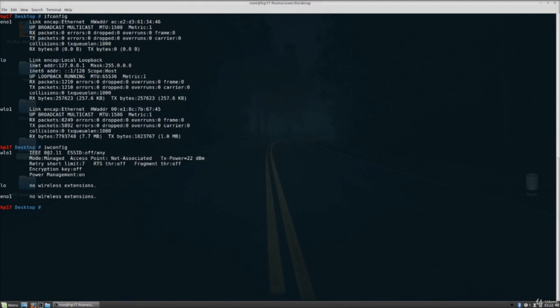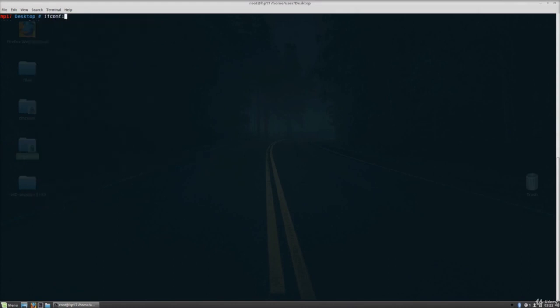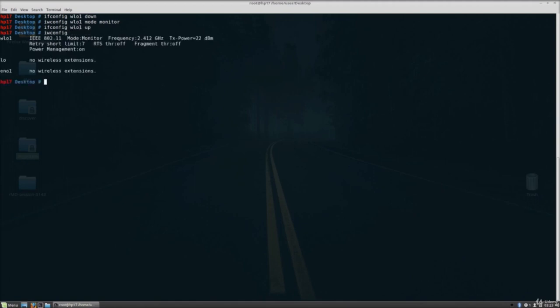Sometimes once you kill all those processes, your wireless network adapter might return to managed mode. So right now we need to put the wireless card in monitor mode once again because it returned to managed mode. So just perform it. Now if it didn't return for you, then you can simply skip this part. I will put it once again in monitor mode. And right here, yeah, it is in monitor mode.